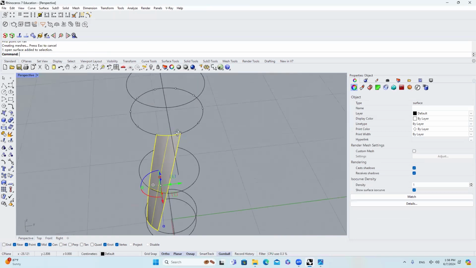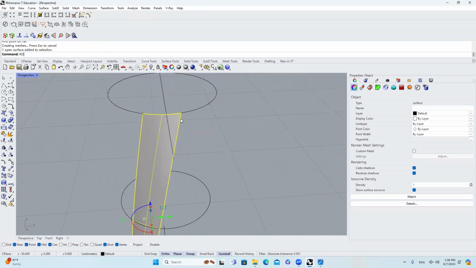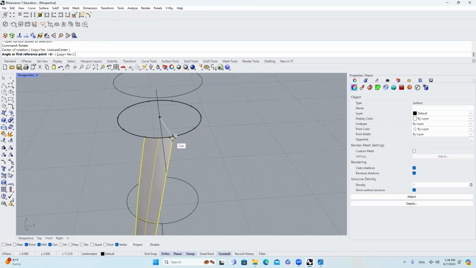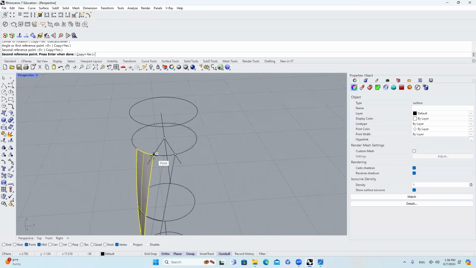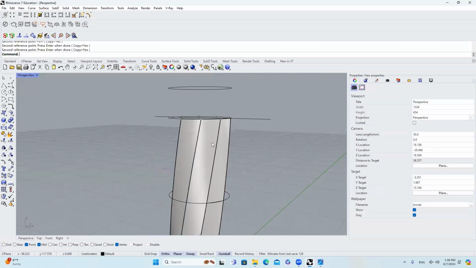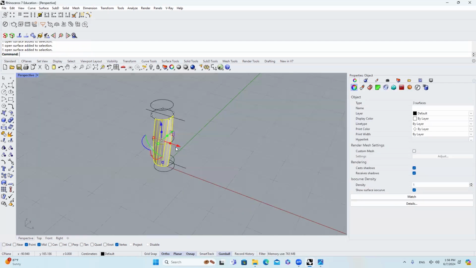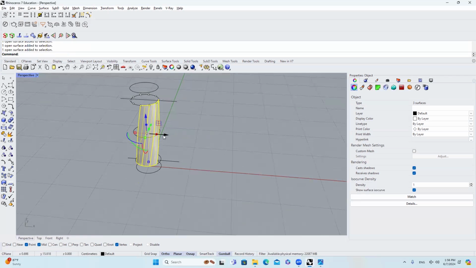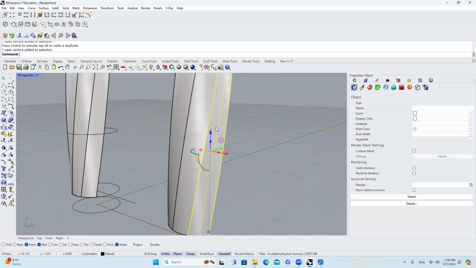So the next thing I will do is I will just rotate it from the center point again and use those knots. Actually, let's just use a point only. Click off the center one here, here, and here. So we have 3 of those surfaces. Let's make a copy and use it as reference.